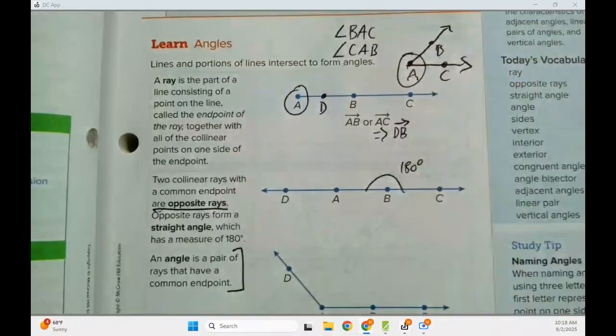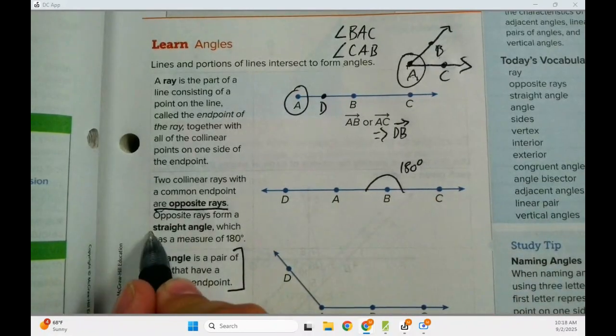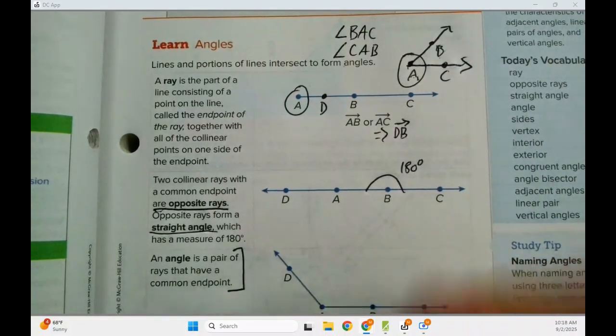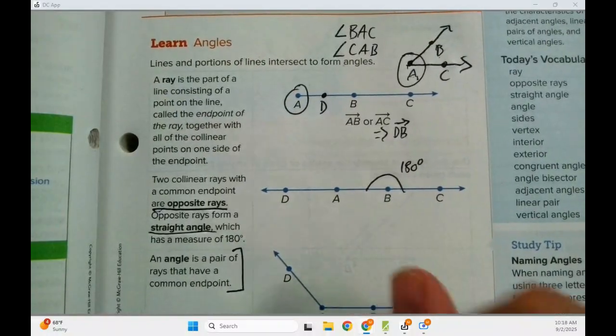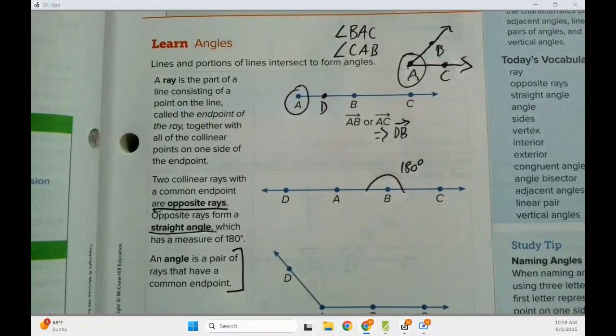Exactly. Like I said, today's objective is that we are just formalizing what we've done before into a common language we can share. And this angle that's made, this straight angle, makes 180 degrees. Cool. And then the last thing, when I make my angle with my pair of rays, the rays that make my angle are called sides. They're just the sides of my angle, okay?